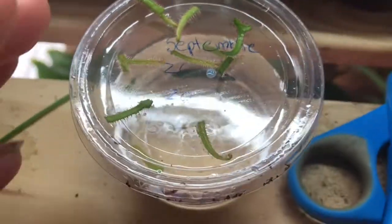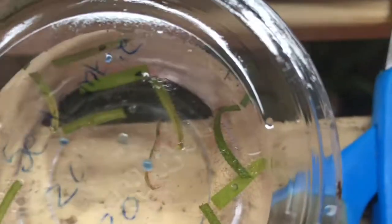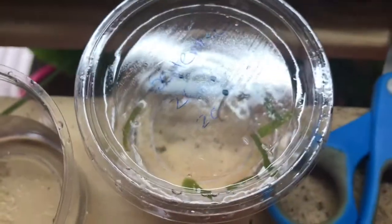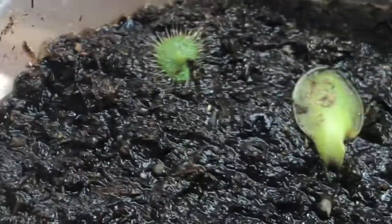So you have all of these 1-inch segments. Put them in pure distilled water and mark the date. Make sure the tentacles are facing up and floating in the water. After around a month, it should bud. When it buds, I'll give you an example. Right here, this is a spatulata sundew, and you can see there's a small green bud.